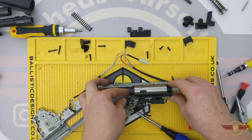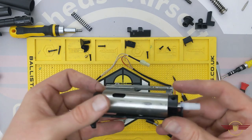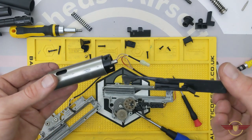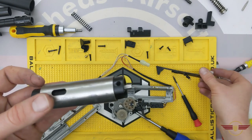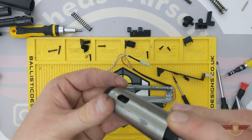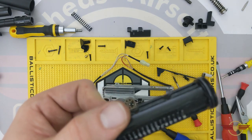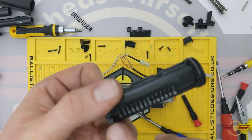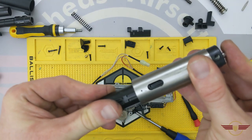Let's lift the cylinder set out. So tappet plate, nice solid looking tappet plate. A little bit of grease on there, but no signs of wear. The cylinder is vented. That's just grease on there. That's not actually signs of damage, it's just grease. So I'm just going to see what the compression is like.